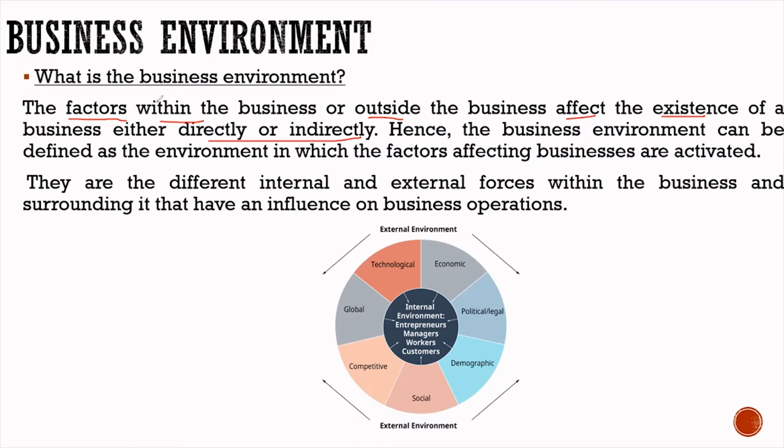If those are inside the business or within the business, they have the ability to directly affect the business existence, and those outside the business have the ability to indirectly affect the business existence. Hence, the business environment can be defined as the environment in which the factors affecting the businesses are activated. So, it's an environment where factors affecting the business are activated.